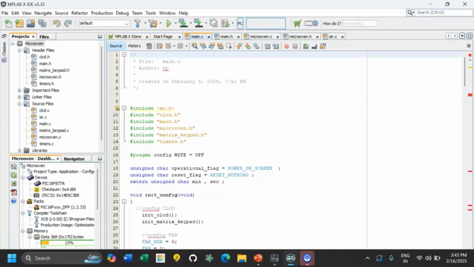There are some header files such as clcd.h, main.h, matrix_keypad.h, microoven.h and timers.h. And there are some source files such as clcd.c, isr.c, main.c, matrix_keypad.c, microoven.c and timers.c.